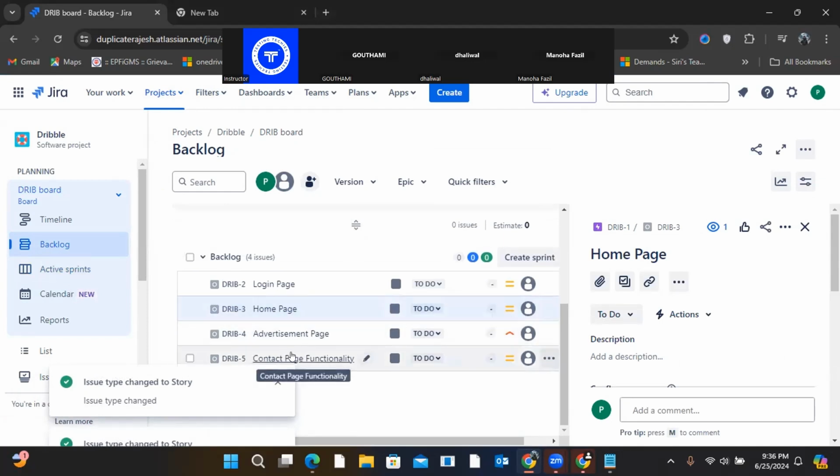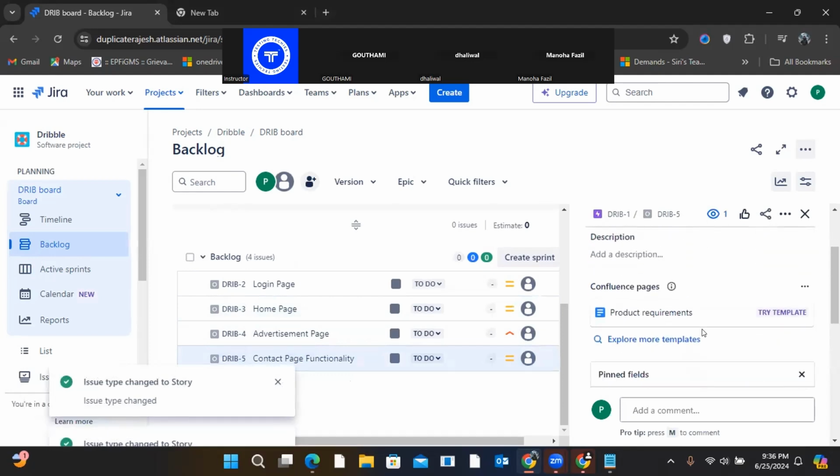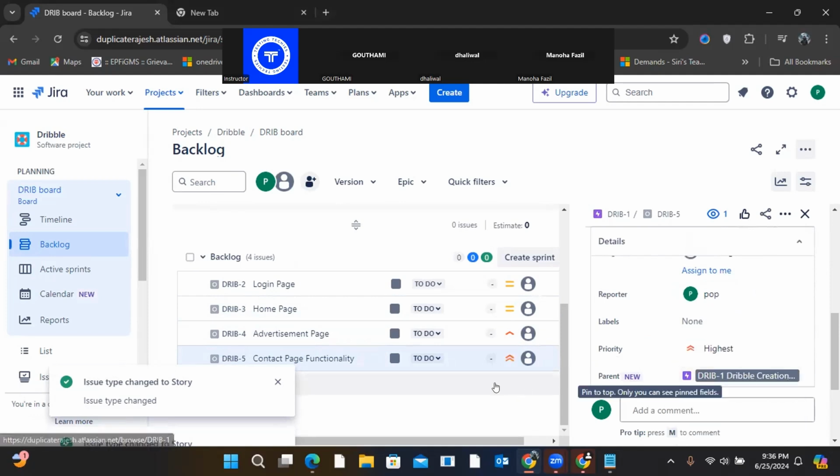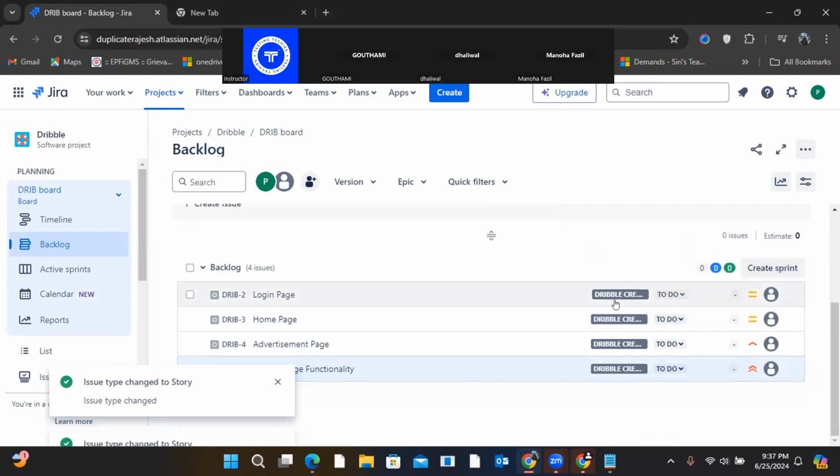Okay, someone giving questions. Let me make it the highest priority. Highest. Now see, in backlog, I have all the features. Out of that, this is the highest priority. This is the high priority. This is medium. Then you can also make it low priority like this. Lowest also you can make.